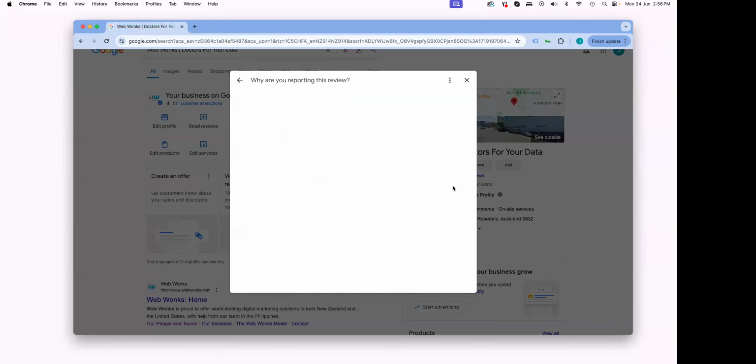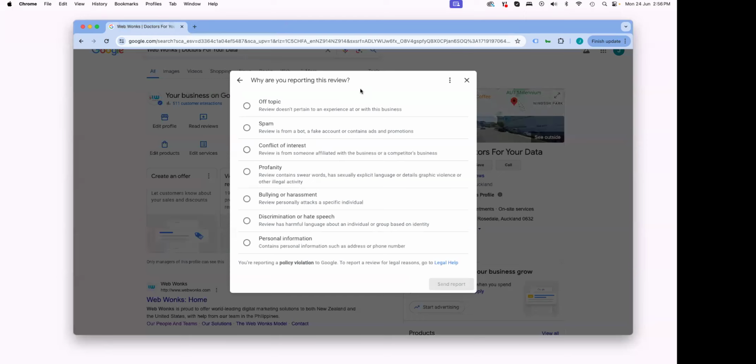You can, of course, report the review, which I do recommend that you do for every 1-star review. You certainly don't want to report your 5-star reviews. You want to report your 1-star reviews, and you can choose from the list here. So what would be most relevant to you, I guess, is what you'd put in here.